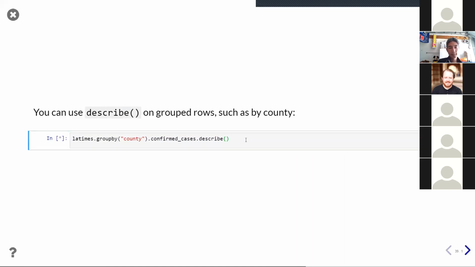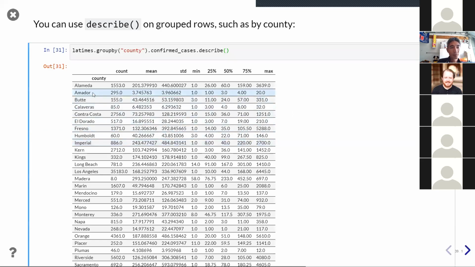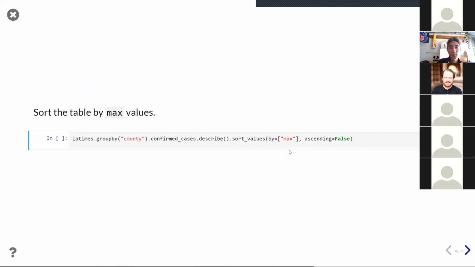So when I run this, for every distinct county, so now we have Alameda and so forth, Los Angeles, Long Beach, Orange County, it outputs specific statistics for each grouped row. I think it looks like it's in alphabetical order, so we can actually change the sort order.